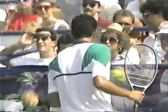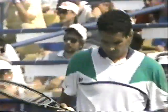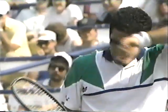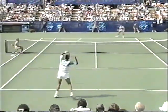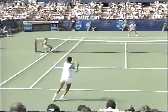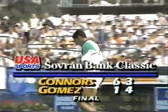Donald, what a big turnaround here. Gomez has gone from love 30 to 40-30, and he's won all 3 points on second serves. You know, it amazes me how careless he is in his first serving department. It's almost like he expects to miss that first serve. He's been missing so many of them. He just slaps at it. I think he should spin a few in the first balls. Got it. And there's a big comeback for Gomez.